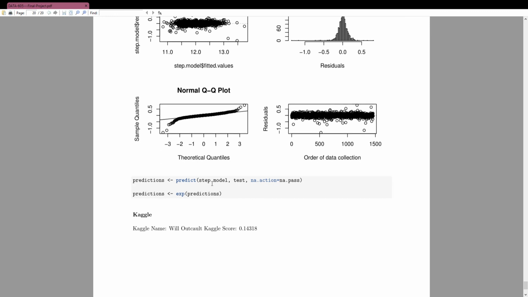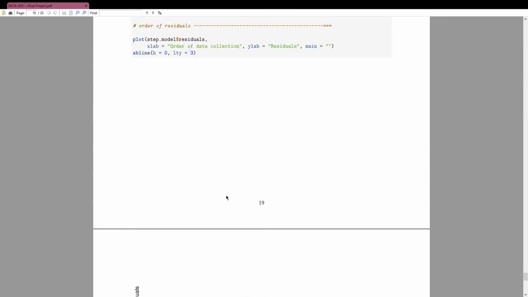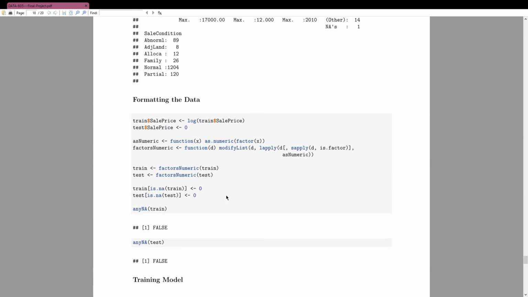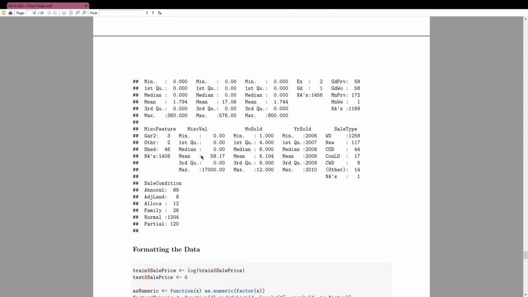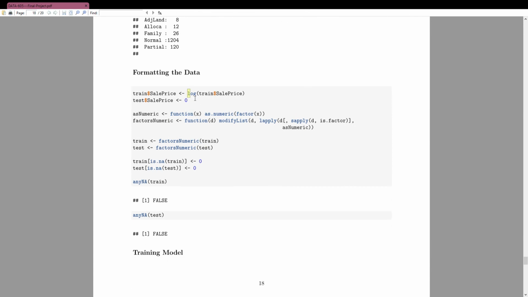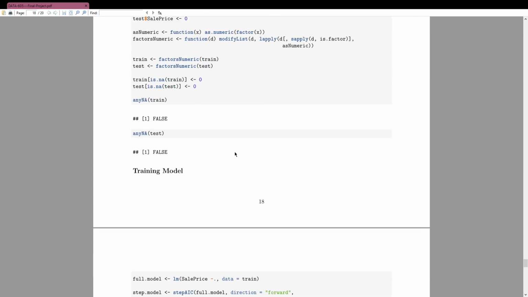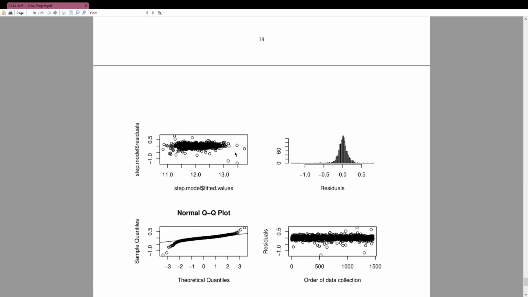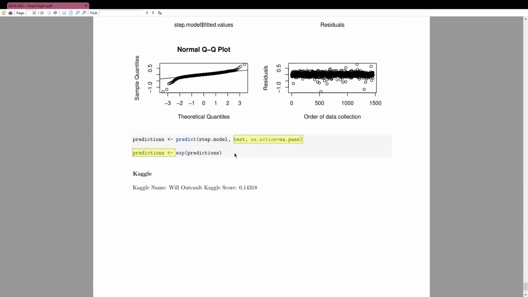So lastly, we use our model to predict the sales prices in our test data set. And then just to make sure, this is pretty important, you can't forget this, that once we get these predicted values, we have to take the exponential value, because originally, looking back, we took the log, where was it? It's all the way up there, so yeah, here it is. So we took the log of the training set sales price, and that's how we fitted the model, using the log values. So we have to remember to turn it back by using the exponential function.